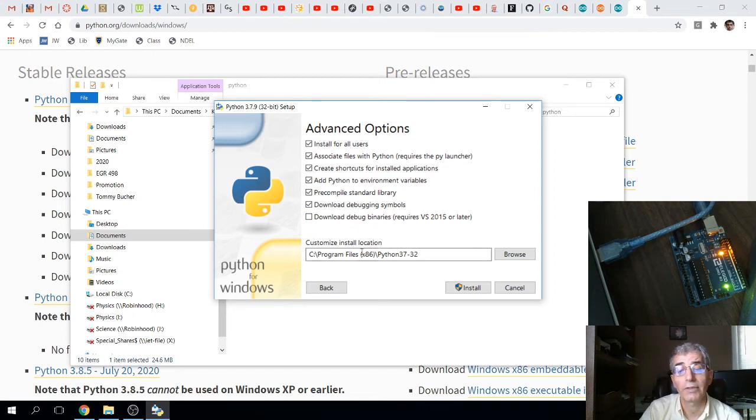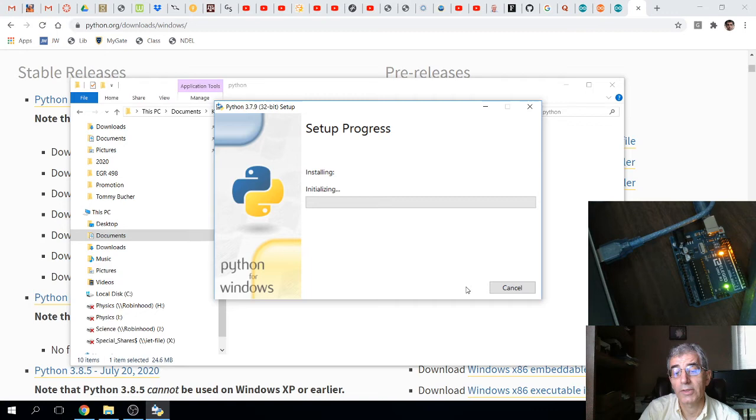I don't want that, and you can see that because I chose the customized version, it tells me where it puts it. So I can probably put it right in the root folder. That's my preference, of course, and instead of 379, I'm going to put 39, just so we know it's that one. Then we say install, and I agree with that.